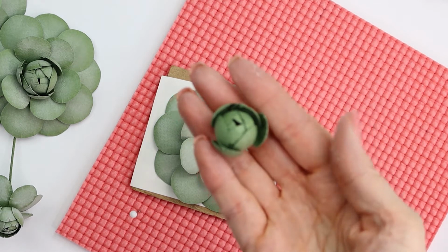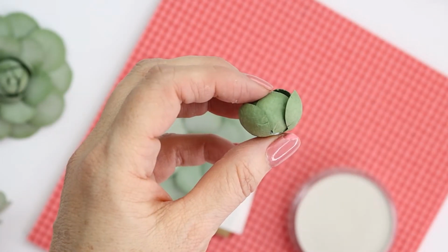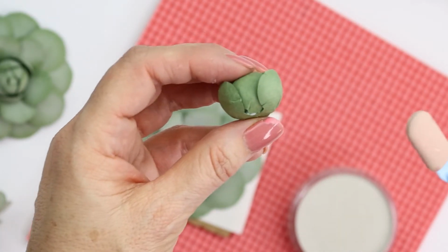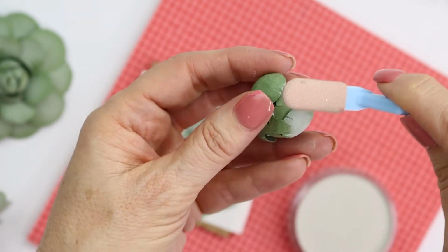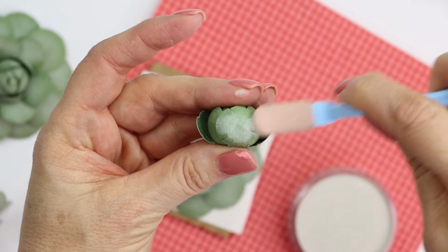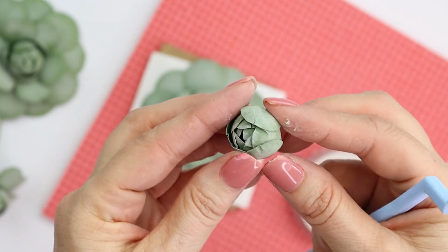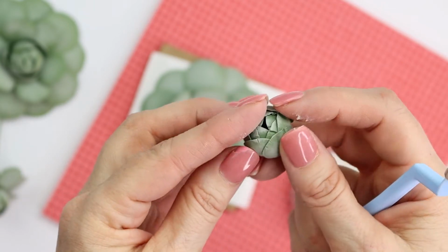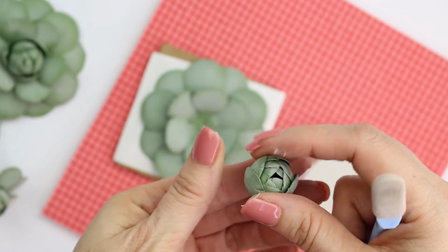Next, I'll add some pan pastel to the outside of the ball that goes on top. You can just hit the outside of the ball, the parts that show, and even just across the tips of the very top, and smooth out any areas that you need to with your finger or with the applicator, and it's good to go.